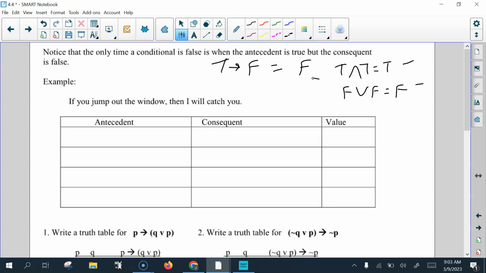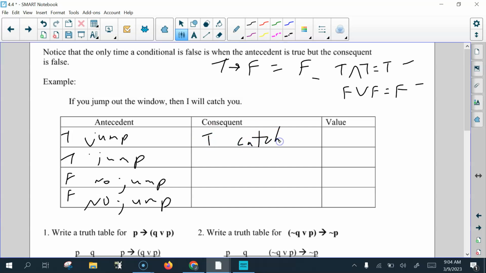All right. So if you jump out the window, then I will catch you. Okay? So again, we're going to have our true, true, false, false. So this is you jump, this is you jump, this is no jump, and this is no jump. Okay? And then true is I catch you. False is you fell or no catch.